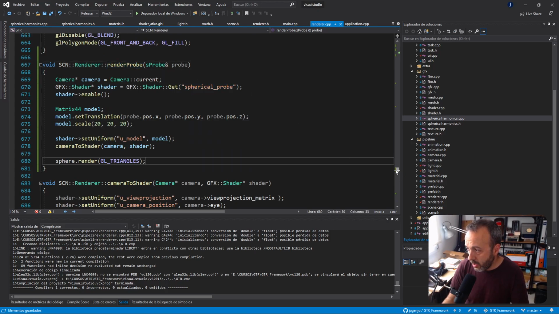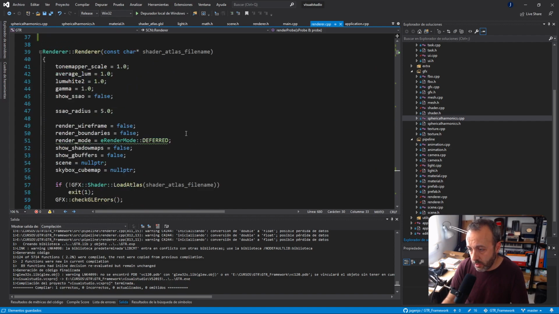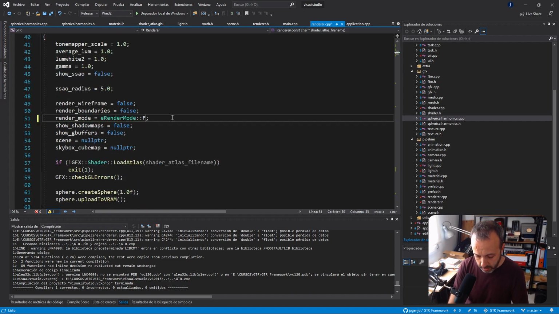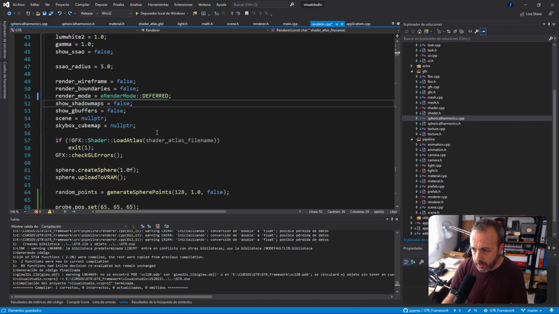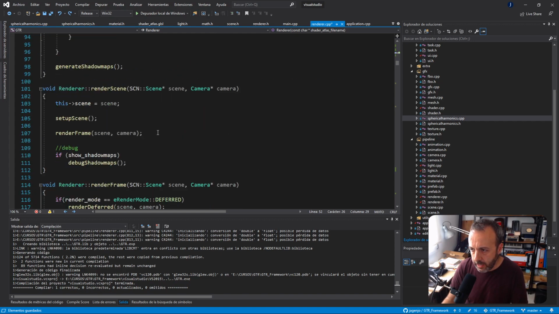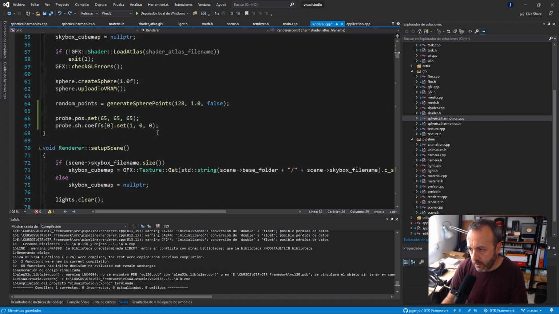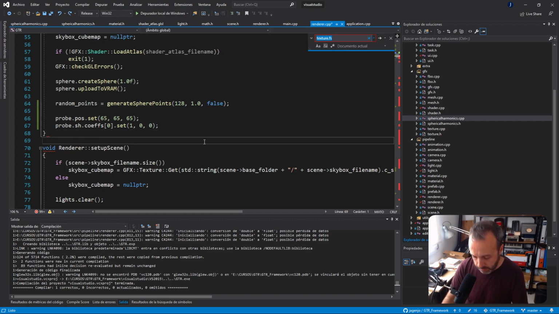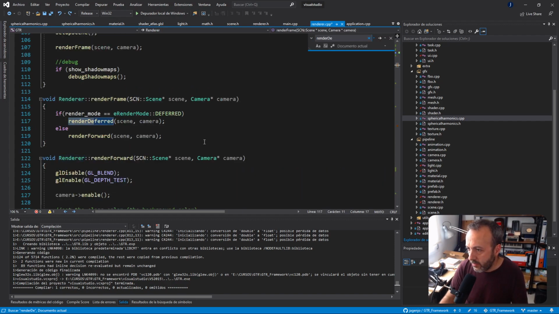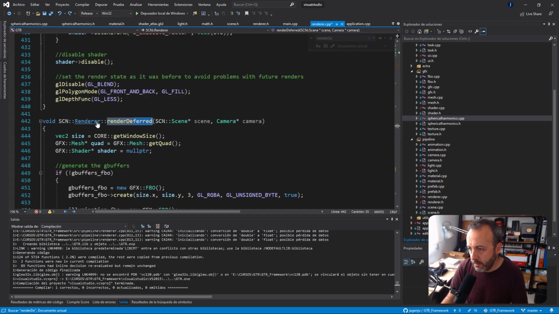I'm going to go with the forward renderer now. I'm not going to use the ferret one, mostly because, well, I can do it in the ferret one. Well, I'm going to go with the ferret. Let's see. Let me think. Yeah, I'm going to go with the ferret one, and I'm going to render it in the later pass. So when I render it in the ferret, let's see. The ferret, yeah, this one over here.